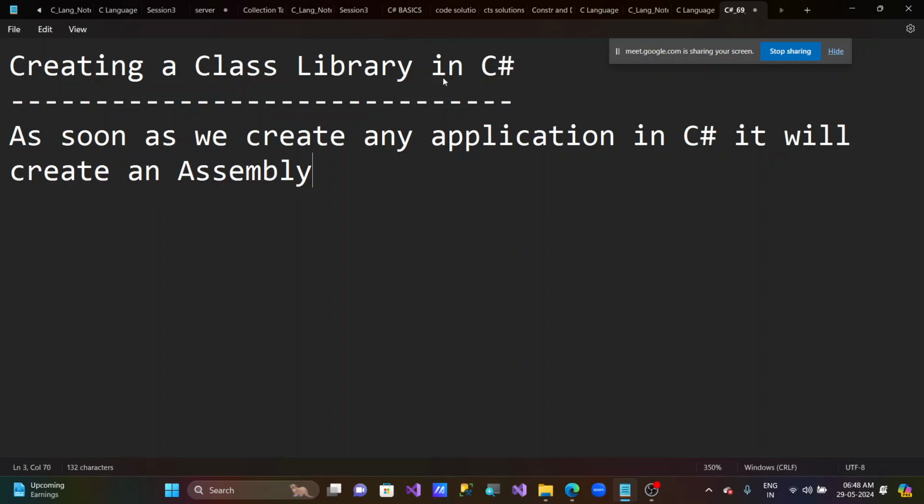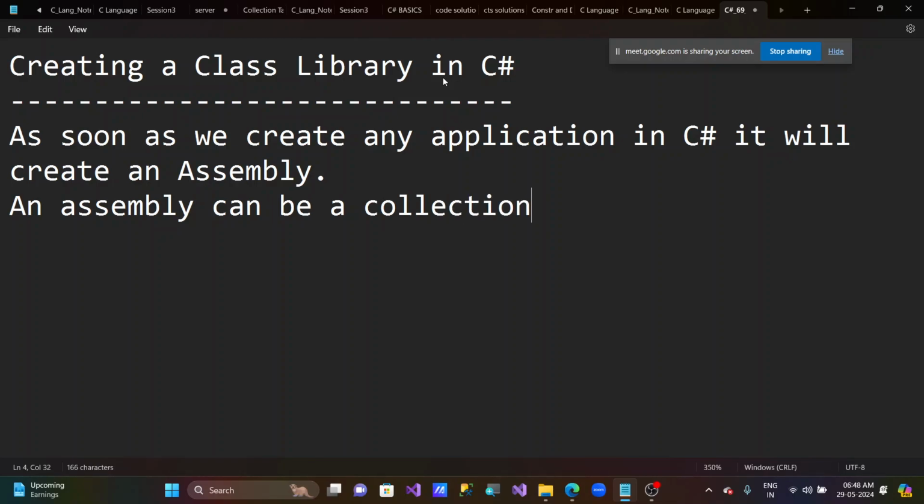So what is an assembly? An assembly can be a collection of one or more namespaces.